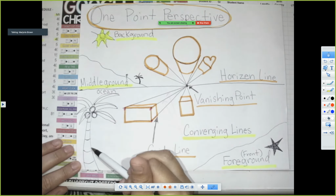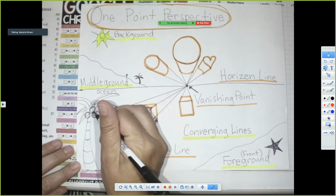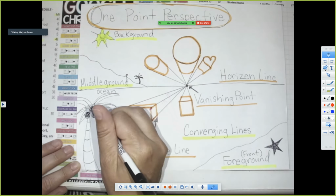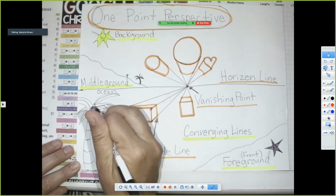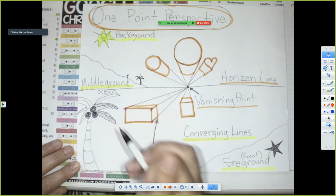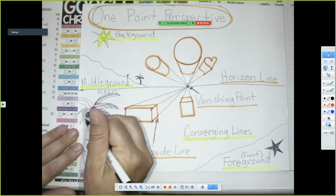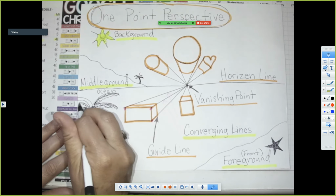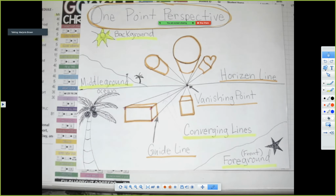This is our foreground palm tree. It's larger and it has more details. I'm coloring in my palm tree coconuts. I'm going to put little details on the leaves. I'm going to make them kind of bushy. So not bad considering I'm doing this in pen. It's not perfect, but you see some details. Nothing too flashy. All right. Pretty happy with that. That's my foreground palm tree.